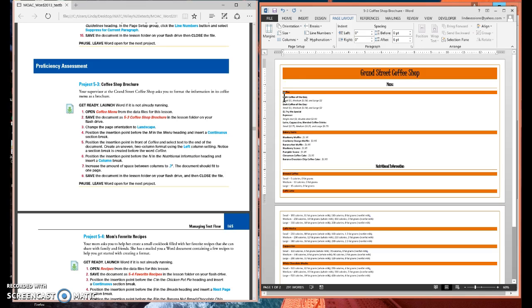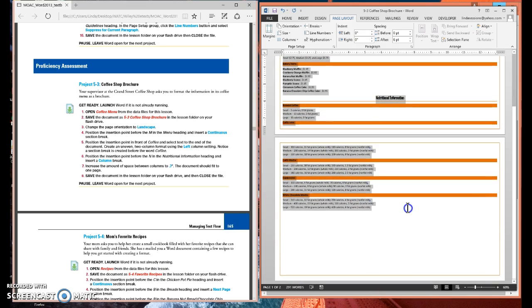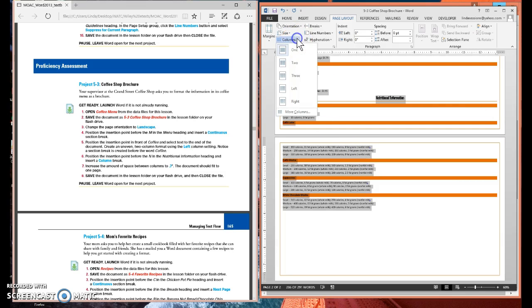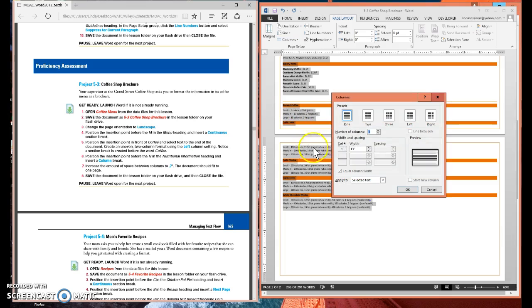And now I'm going to position my insertion point in front of coffee right here underneath, and I'm going to select the text to the end of the document. So I'm going to select from here, coffee, clear down to the bottom, and now I want an uneven 2-column format. So I'm going to come up here to Columns, and instead of just going to this 2 right here, I'm going to come down here to More Columns. And what I want is a 2-column. I don't want equal column width.